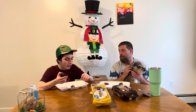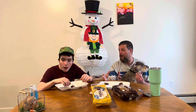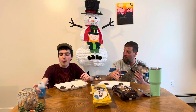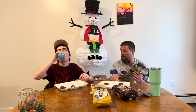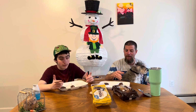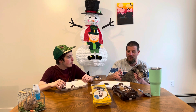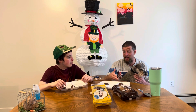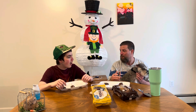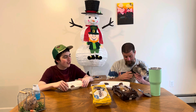I really like them because I love marshmallows. Actually, I don't like marshmallows, but I really like these. Marshmallow is not my favorite thing, but there's something about these, and maybe it's because we were told we couldn't eat them my whole life, that this is delicious. This is a good cookie. I think it's just because you like marshmallow.